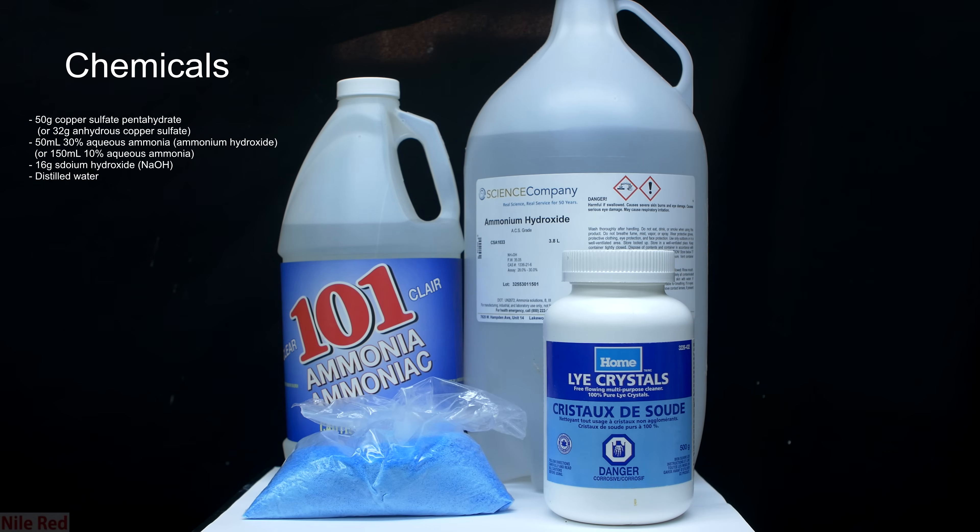For this preparation we need a few things. We need aqueous ammonia, also known as ammonium hydroxide. We need some sodium hydroxide, and we need some copper sulfate. The ammonia that's used could in theory be any concentration. I've included the cleaning ammonia on the left, which is around 10%, and the stronger ammonia on the right, which is around 30%. Interchanging terms can get a little bit confusing, so I'm not going to call it ammonium hydroxide, and I'm going to exclusively call it aqueous ammonia. For this reaction I personally use the 30% aqueous ammonia solution, but you could also use the 10% one, and you just have to use three times the amount.